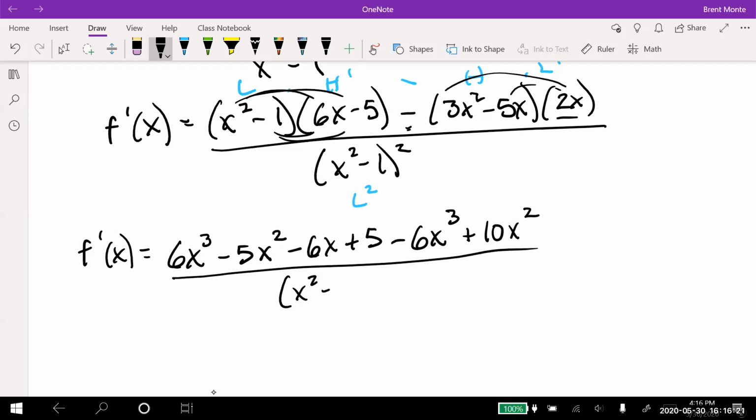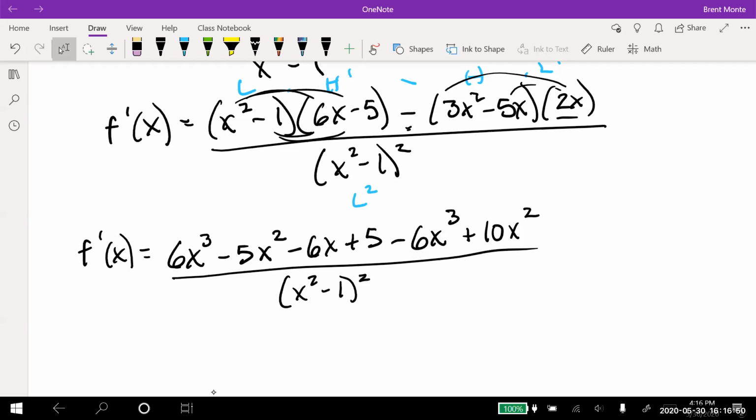Remember, I'm not going to actually square the bottom. I don't need to FOIL that or anything. What we're going to do later, we're going to be setting derivatives equal to 0. I want to know that in its factored form, because then I can set it equal to 0. It'll tell me when the fraction's undefined. That will be useful for me. Or if I'm going to reduce the fraction, it has to be factored first. It's already factored, so I don't want to mess with the denominator, except maybe to reduce.